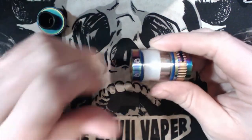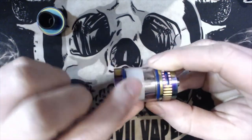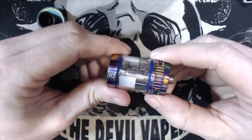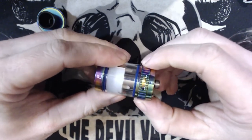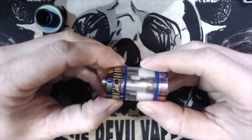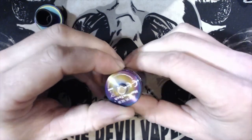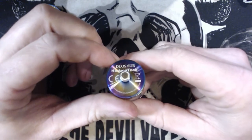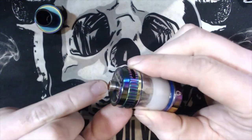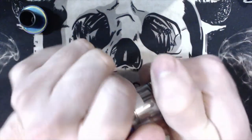Taking this apart as we go down — you have your middle tank section, and you can see a bit of silicone in there which is the reducer for the capacity, but it is removable. At the bottom you have your airflow adjustment with three massive wide airflow holes for you to adjust at your heart's content — it stops at each end so you can have anything in between. At the very bottom you have the Duo Sub branding, Horizon Tech, CE and trademarks, and your 510 pin which looks to be gold plated. It is not protruding very much at all, so I would not use this on a hybrid mechanical device.